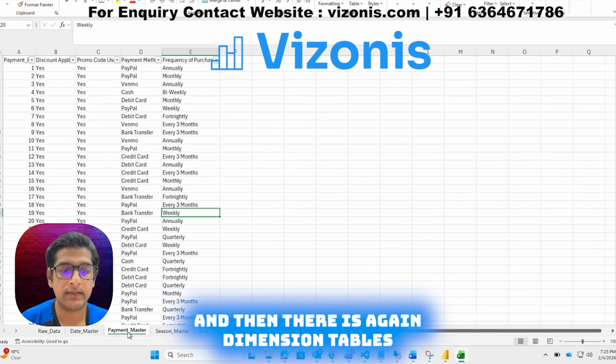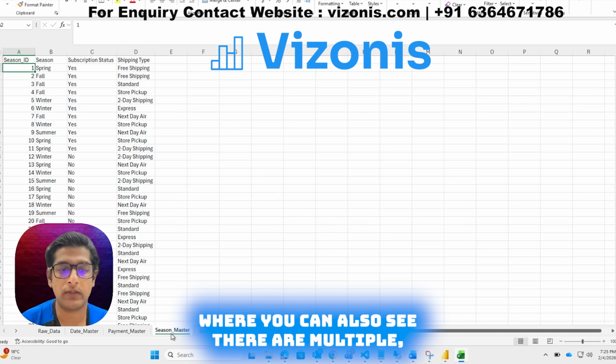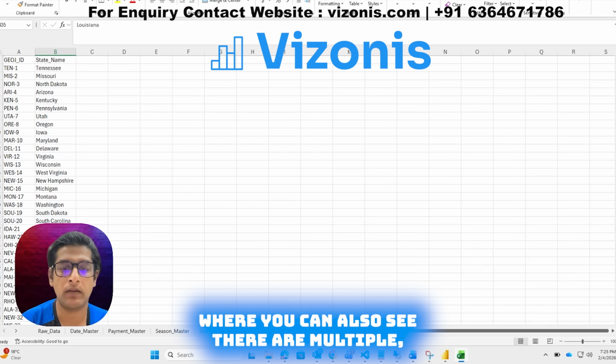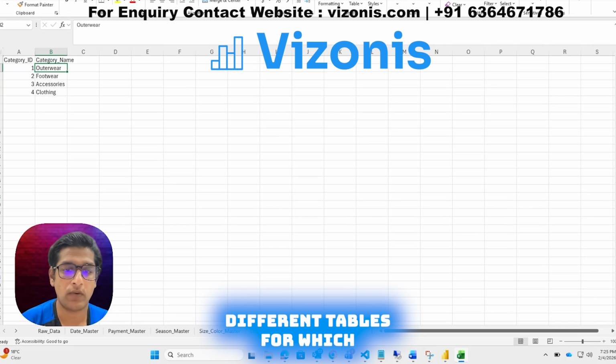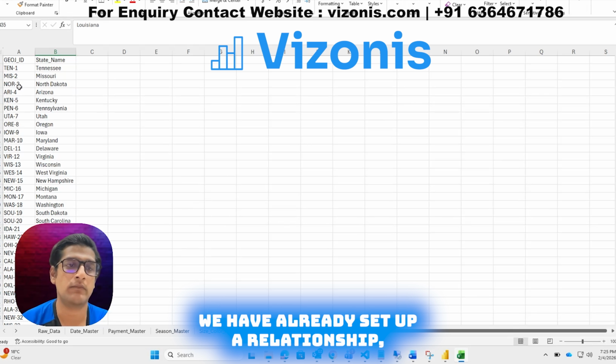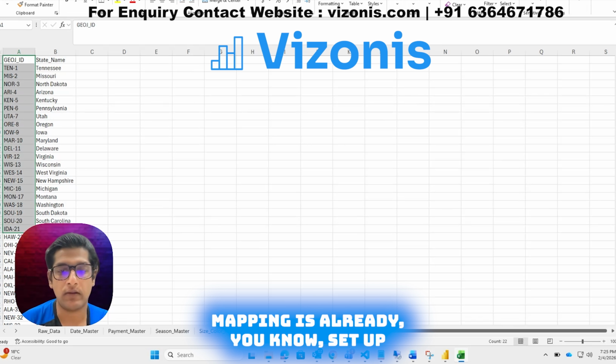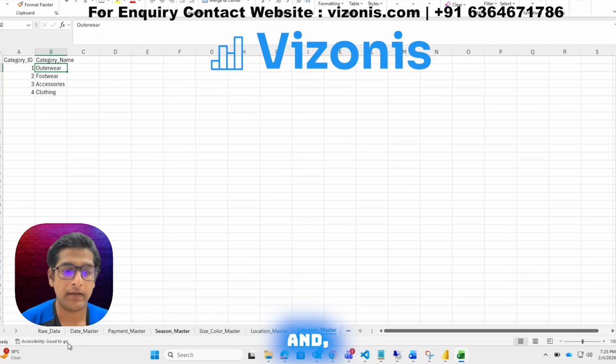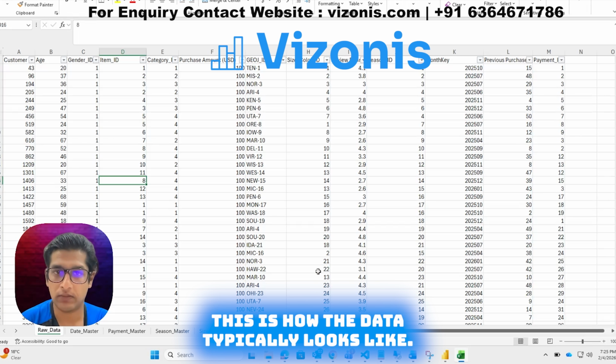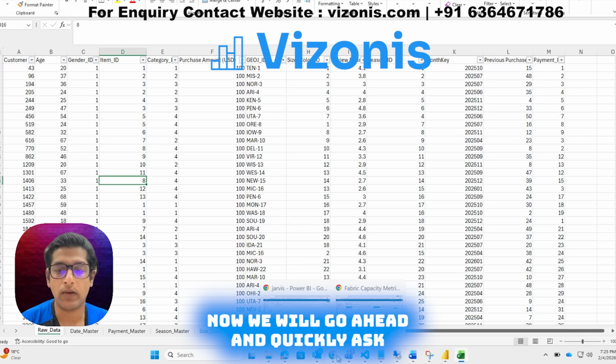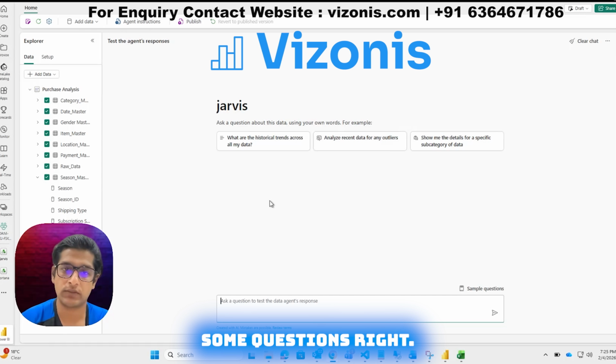And then there are dimension tables, multiple different tables for which we have already set up a relationship, which means the key mapping is already set up. And this is how the data typically looks. Now we'll go ahead and quickly ask some questions, right?